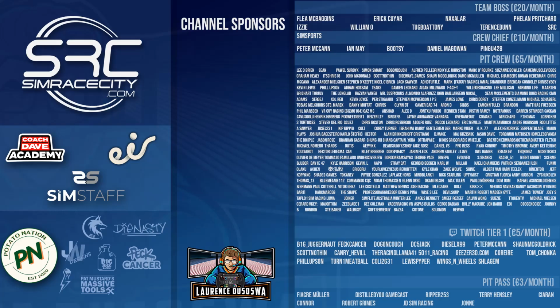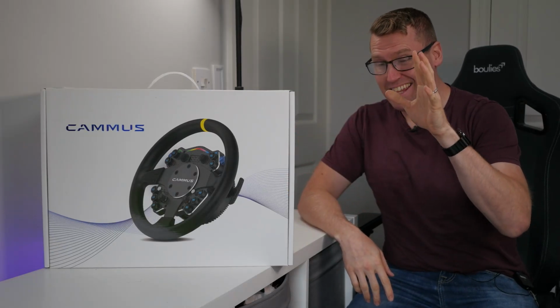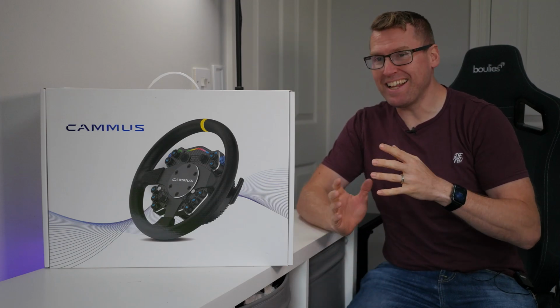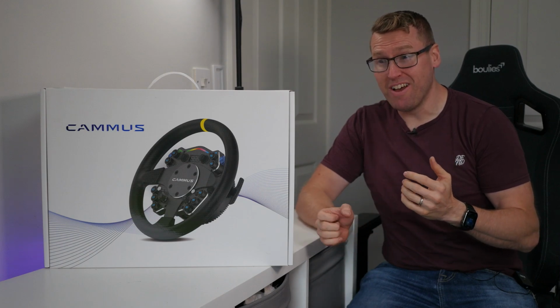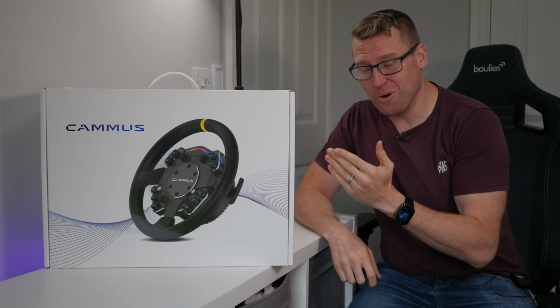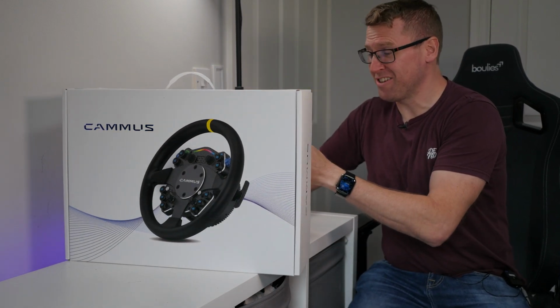So guys, I am very excited about this one. This is the CAMMUS C12, 12 Newton meters. The C5 blew me away. It's like 5 Newton meters, but apparently that's just the holding torque. At times, doing rally and drifting, I actually had to turn down the force on the C5. So I really hope this addresses some of the minor concerns that I had.